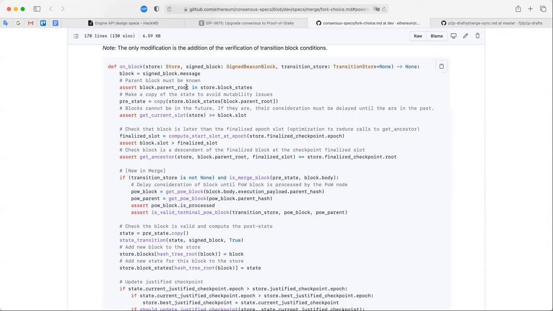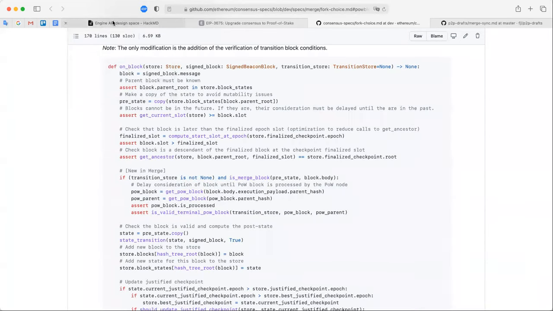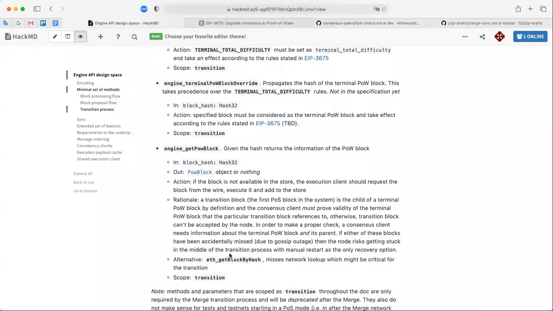So essentially, the consensus client wants to know that this is actually a valid terminal proof of work block when it sees the initial transition process, and the other methods don't really help us ascertain that. And so there's an exceptional call here on this transition to make sure that somebody didn't create a bad transition block. Just because it might be a valid transition, it might not have picked the right parent block or a valid parent block. Okay. I suppose execute payload can do that for you, because execute payload knows the terminal total difficulty and could tell you if you built off of something invalid, but it might be good to just be explicit here.